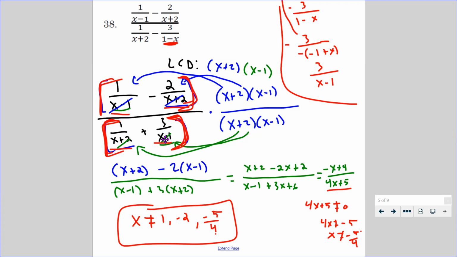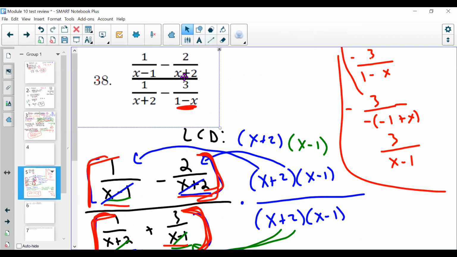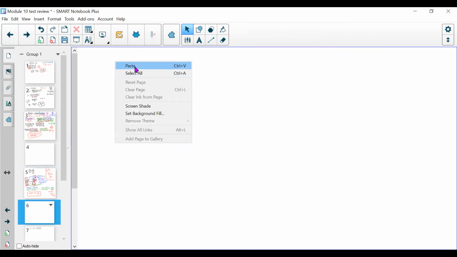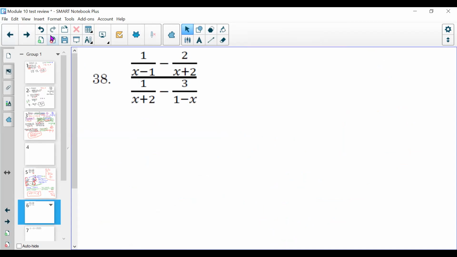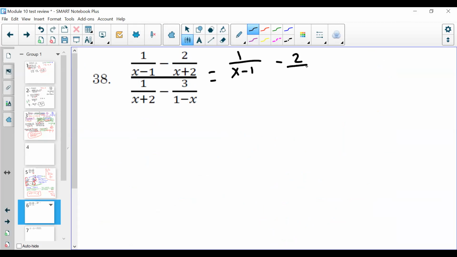All right, so let's go ahead and do this problem again, but we're going to do it the other way. The other way to do it is like what Tanish was saying. I can just focus on subtracting or adding the tops and the bottoms. First I'm going to fix the bottom part. We already saw how to do it. I'm just going to get 1 over x minus 1 minus 2 over x plus 2.